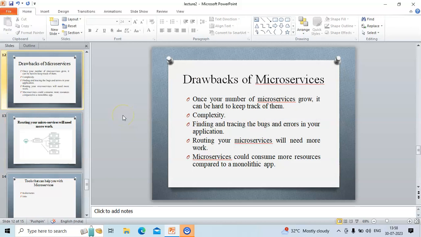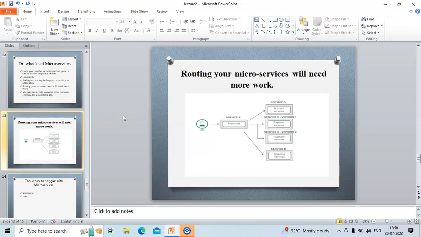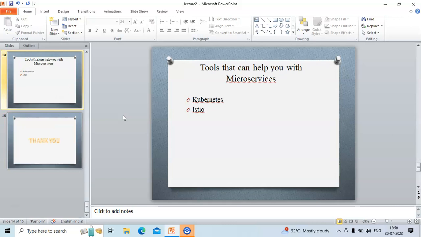The last but not least drawback is that microservices could consume more resources compared to a monolithic app, right? So coming to the last slide of this topic, the tools that can help you with microservices are Kubernetes and Istio. I will give you a very brief introduction.